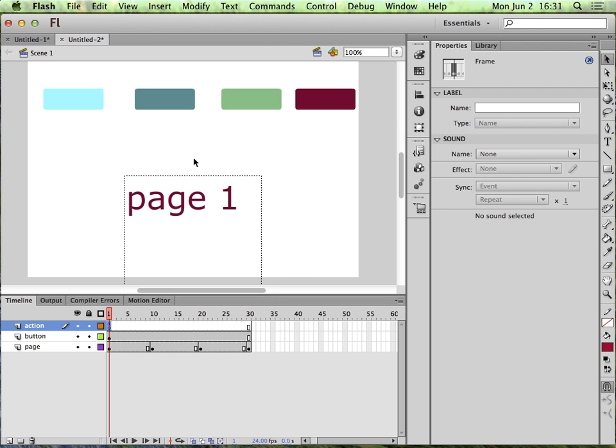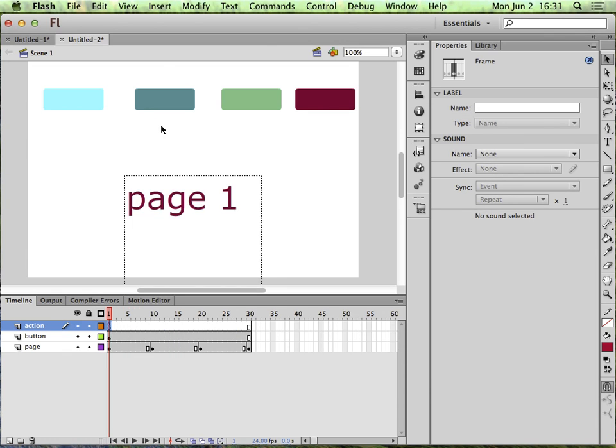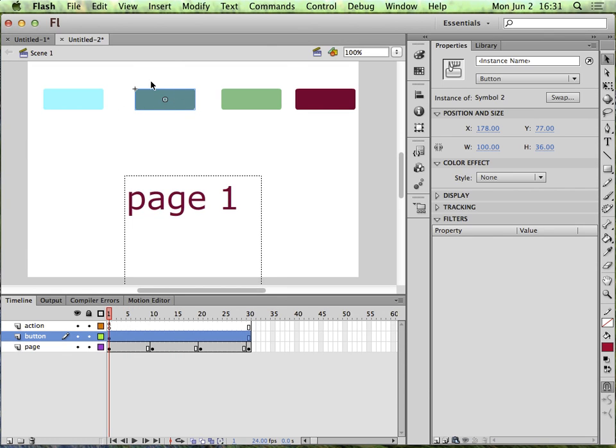Okay, now my website, let's say this is my website, I have 4 buttons and 4 pages. I want button 1 click to page 1, this click to page 2. Let's say I want click this to page 2. First, this is my page 2 button, right? Look at here, instance name. We don't have name yet. Let's say this one is a page 2, PG2 BTN.